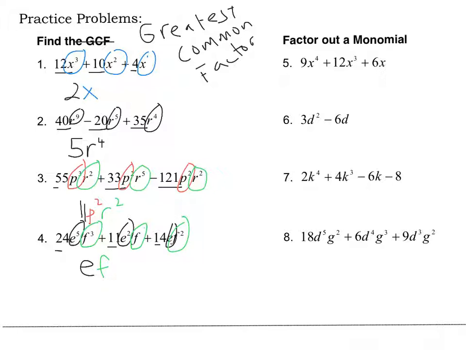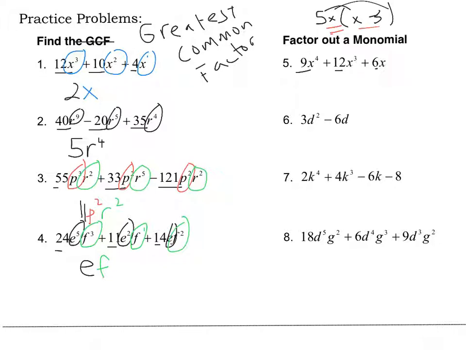And then to factor out a monomial, what you want to do is you're going to do backwards what we did previously. So previously we did 5x times x minus 3. And then we distributed. Now you got to think about what can I put on the outside, and if I do the distributive property, what would be left on the inside.